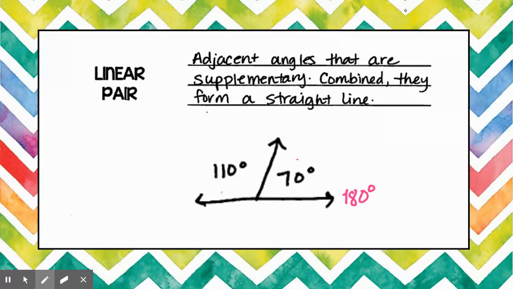Just remember, you have a straight line and then you have one ray. This is a ray again. So then the sum is going to be 180. So 110 plus 70 will give you 180, because we have this adding again to 180, and then we add these two because they are right next to each other. And the angle 110 and the 70 are sharing the ray that we have in the middle.